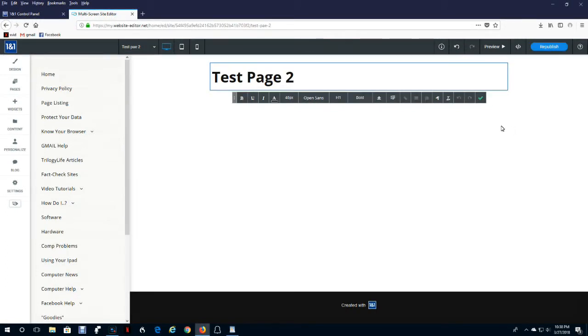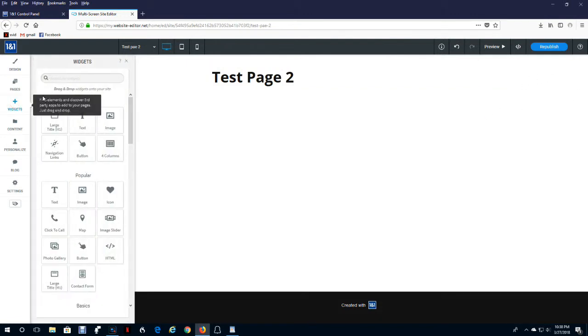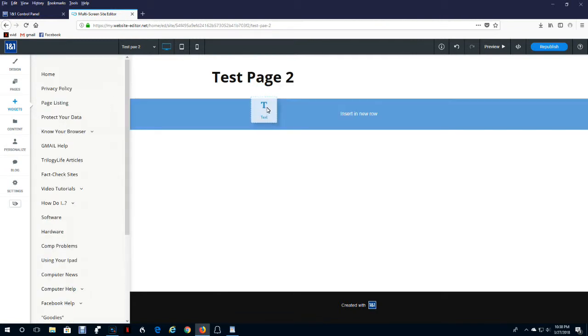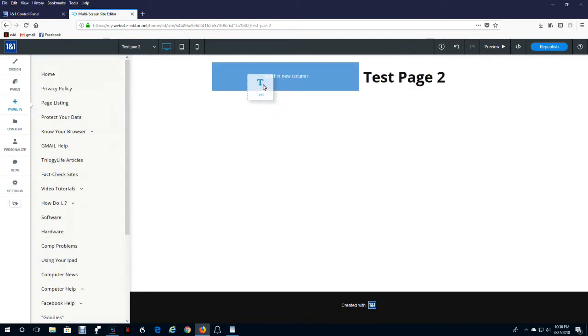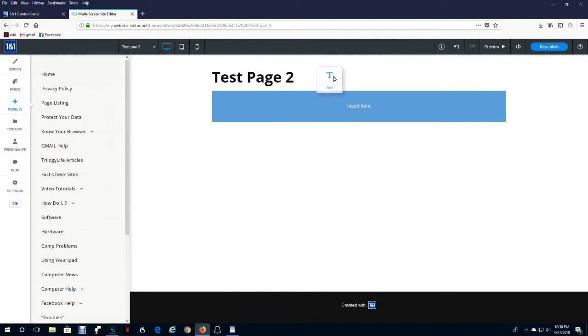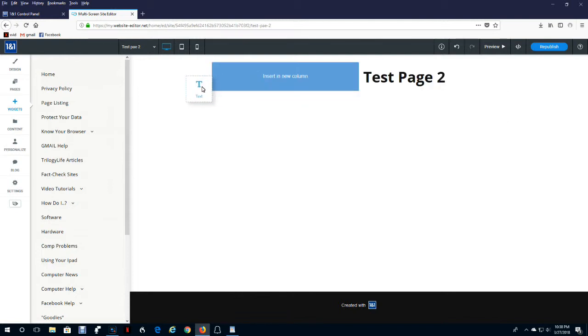Let's close this text box and add regular text below it. Select a widget, just an ordinary text widget. Drag it over below your title. If you put it beside the title, for instance, it'll create another column that'll have the new text beside the existing title. It's kind of strange how it operates, but you'll get used to what it does. So here's a new column in front of your other column.